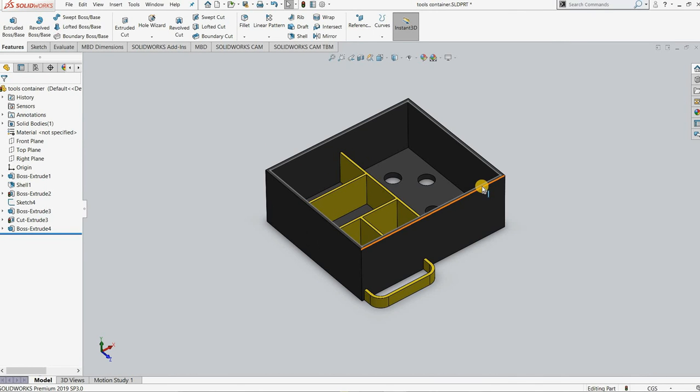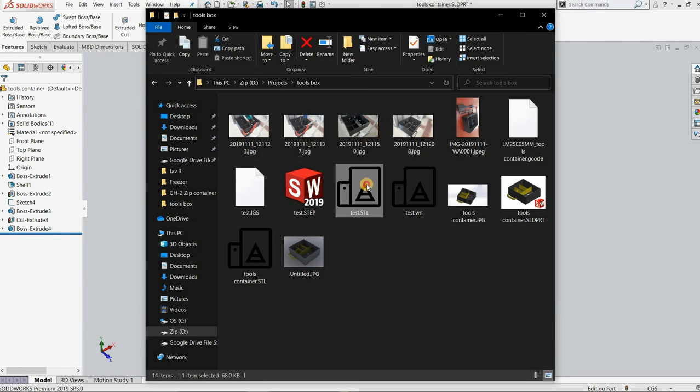Okay, so that is how you can change SolidWorks extension or SolidWorks parts into other 3D extensions that you can print. So you can print the, let me show the two again. So with this STL and this VRML, you can send this file into a 3D printer and it is going to print it.